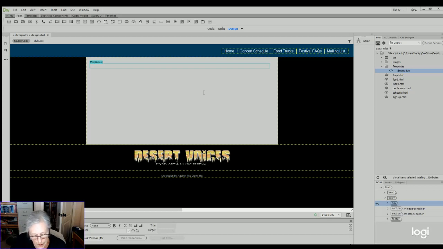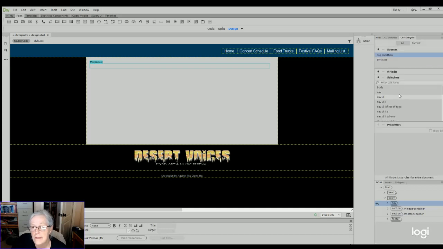Okay, with being in Design View, let's go over and click CSS Designer. We're going to make sure that we are on the Style CSS, which is the style page for this website. Then we are going to add a new selector.